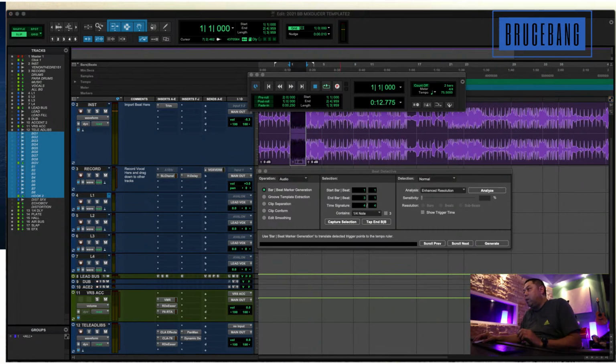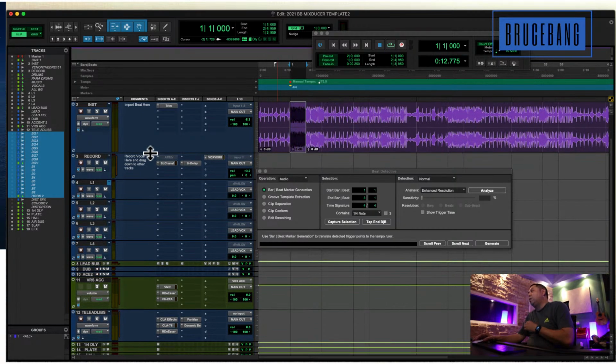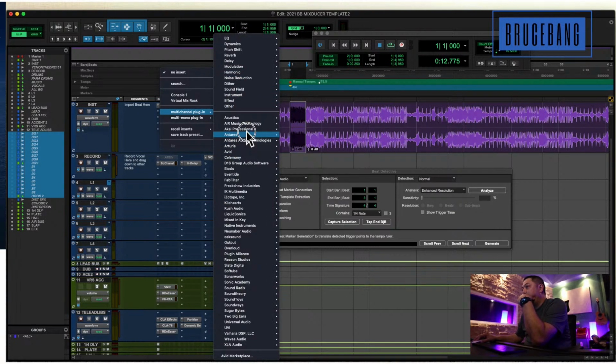For getting the key of the song, I do it manually, but there's a couple plugins that are out there. One of them is Mixed In Key. One of them is also called Auto-Key, and Auto-Key is made by Antares. If you downloaded the template, I left a PDF file in there, and it had some of the links that you can go to get some of these plugins.